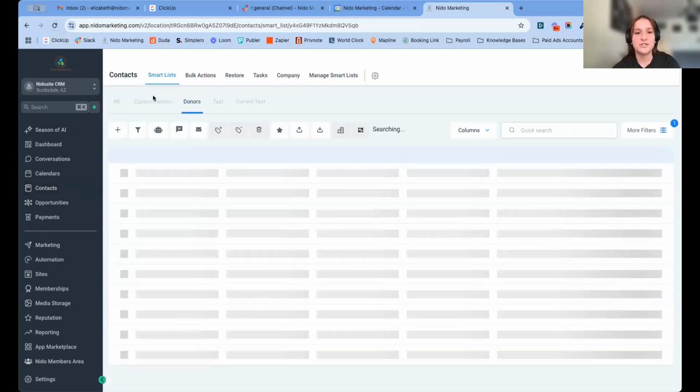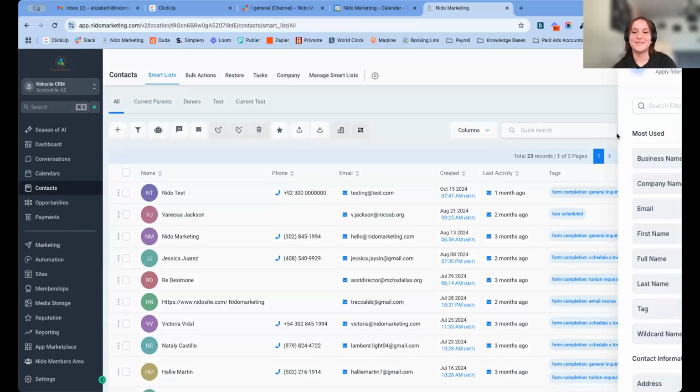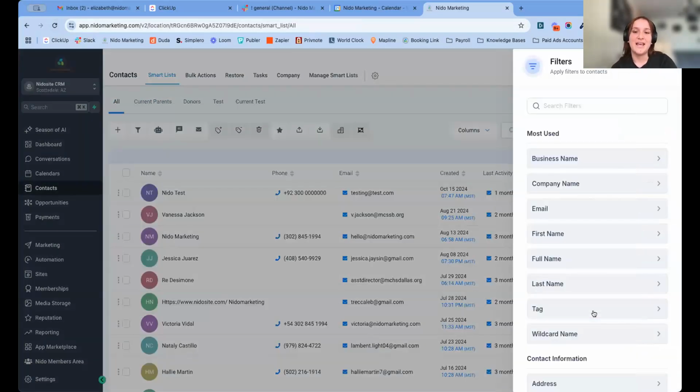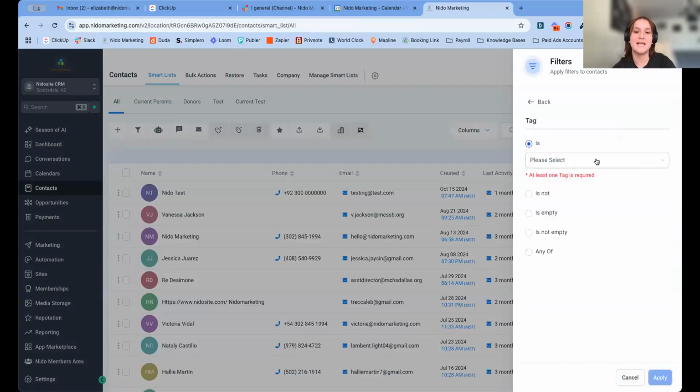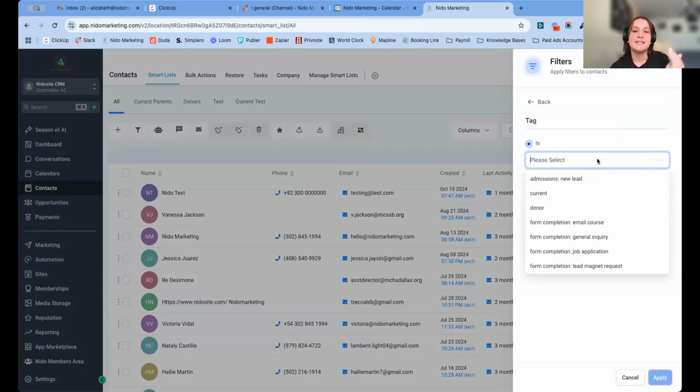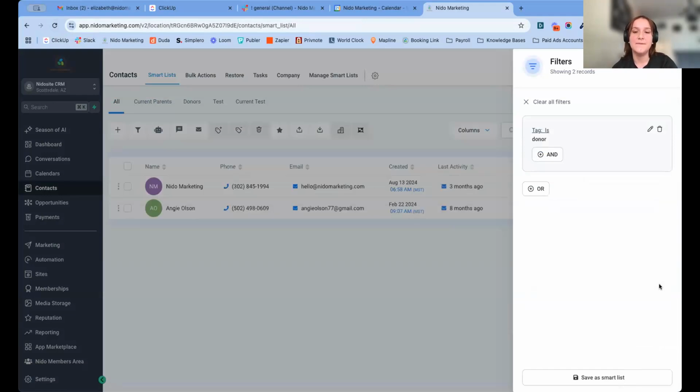go to filters, and you can search by tags. So you have the tags there. Let's say that you want to select the tag donor, that we were working on. Just hit apply and you will have the contacts that have this specific tag.